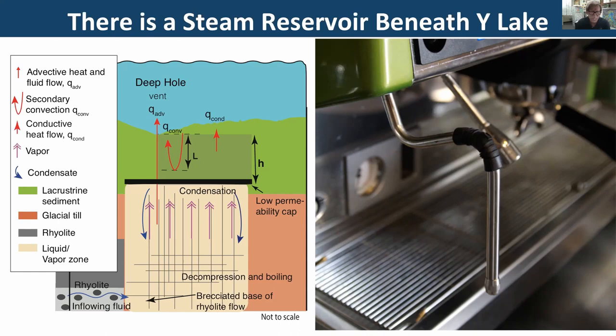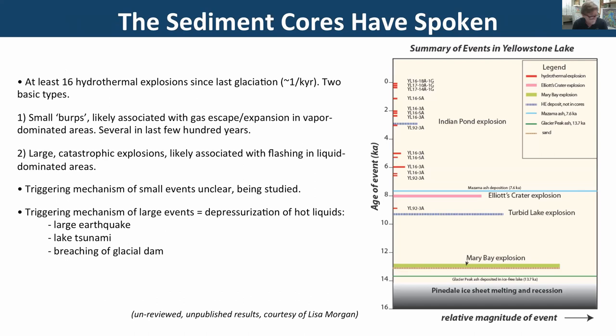Then just to wrap up science, I hope I've done okay with time here. I just want to say a quick word too about the coring program. The sediment cores that we took, you can kind of try and imagine what it's like. We had six different sites where we took cores on the order of 10 meters long, and they each have their own unique history, but we know they're all telling the same story, but you have to decipher it.